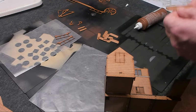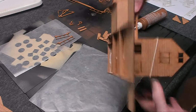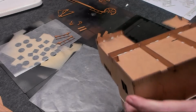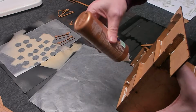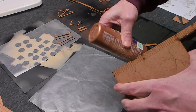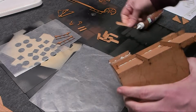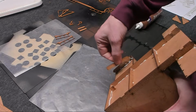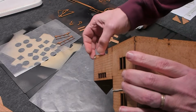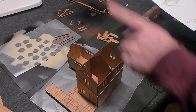Okay, it shows this little brick thing here on the inside along there. You're probably never ever gonna see this piece. Just in case. Okay, that is everything from the first page.